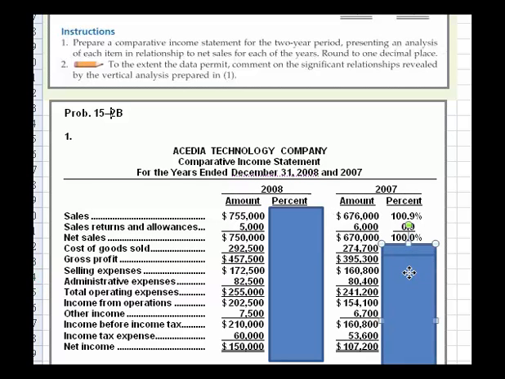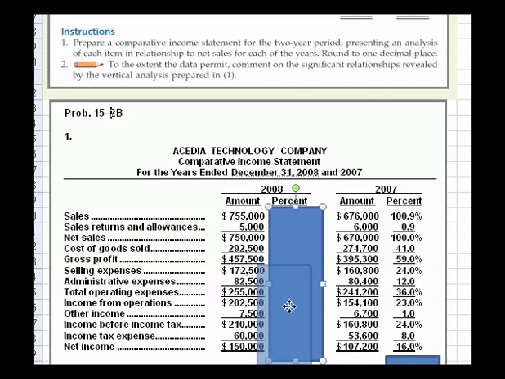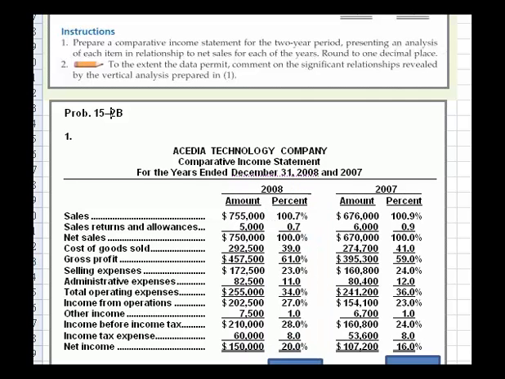Then you just do the same routine everywhere else. We would take 274 divided by 670, and I'm talking in thousands now, $274.7 thousand divided by 670, and that would give us that number to the left of my mouse, which is 41%. 100 minus 41% gives us 59%. Or you could take the 395,300 to the left of my mouse, divide it by the 670,000, and you'll still get 59%. Use the same technique to fill in all of both years. And that's really all there is to putting this one together.